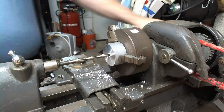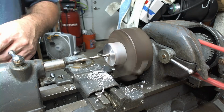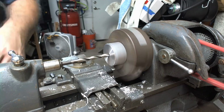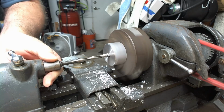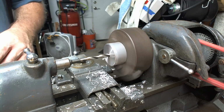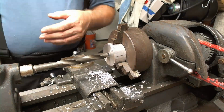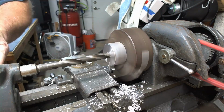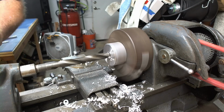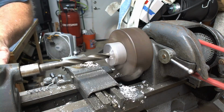Got that in there, then got the small bit, and went the whole way through with that one. Realize, you know, it's a small lathe, it won't even go through that without moving the whole thing forward. Then switch to the bigger bit and just take it slow and work on the chips. And yeah, it does pretty good.